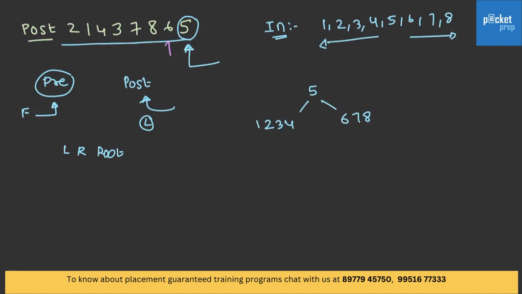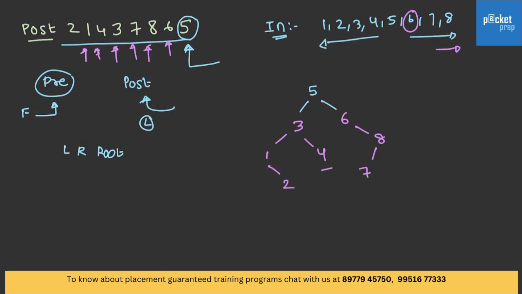Next, the root is 6. 6 is over here and 7 and 8 are to the right of it. So, 7 and 8 will be present to the right of the 6. Followed by that, we have 8. 7 should lie left to 8. Now, the tree looks like this. And next we have 7. Here 7 is done. We have 3. To 3 we have 1, 2 to the left and 4 to the right. And then we have 4. 4 is done. We have 1. So 2 has to come to the right.